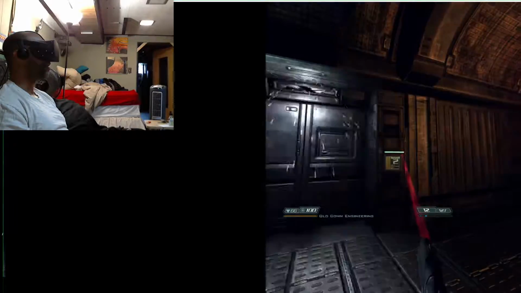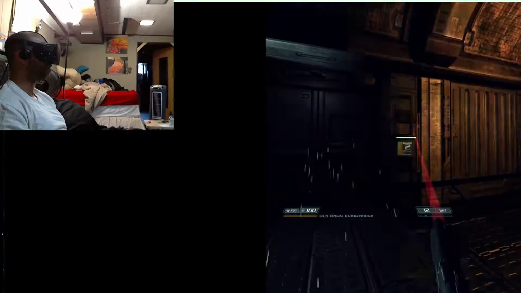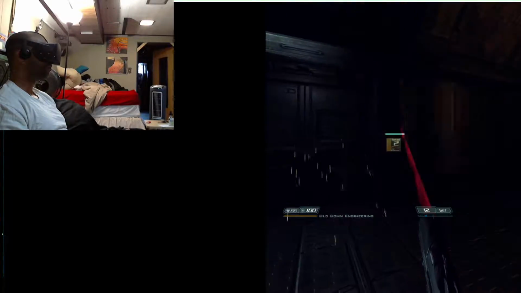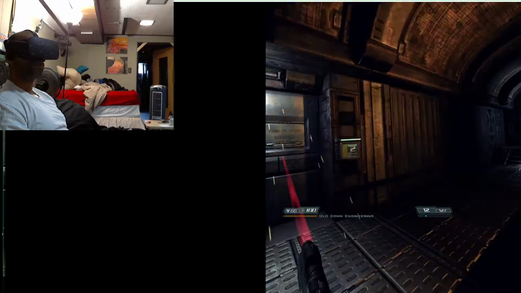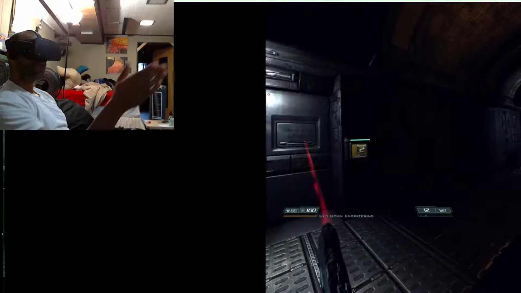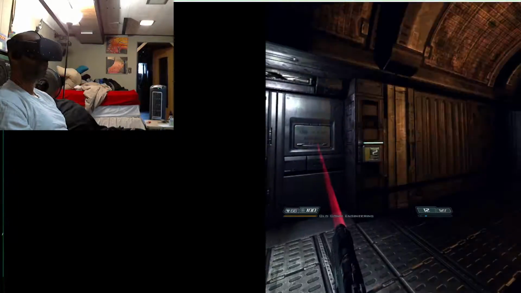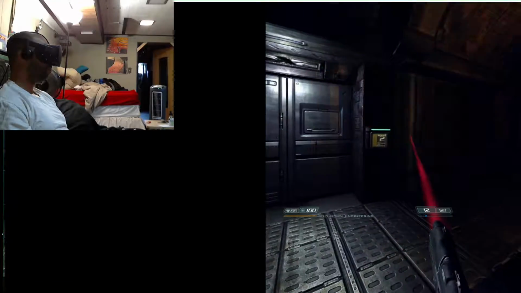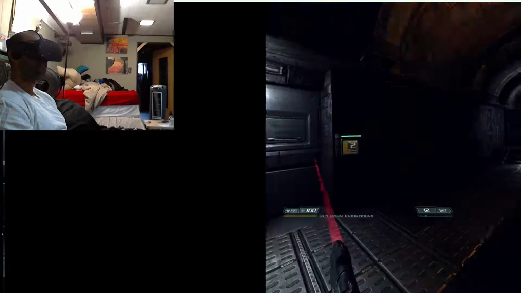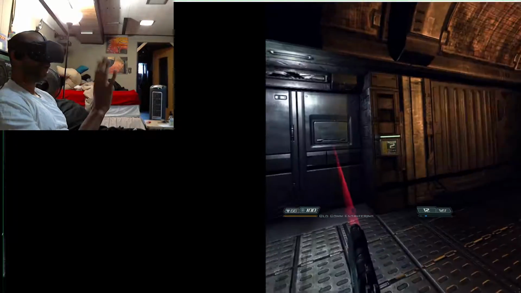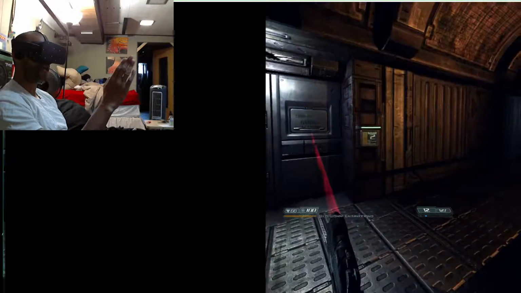When I say that, people are probably like, I don't know if they get it or understand. So let me show you what I mean. We see right here, that point of my vision, you see the red line going out from this point to about this point. Going from side to side, I should be able to move freely without my vision moving. I should be staring at that level two. My head does not move at all, yet that red line goes from side to side. So from here to about here should not affect my vision at all. I should still be staring at that level two right there.